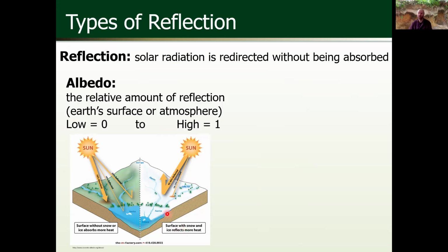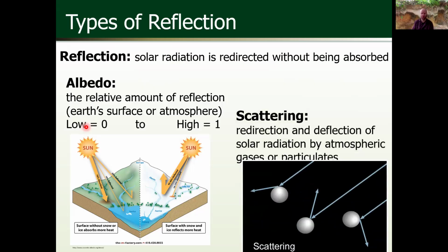We're really going to focus, with albedo, and to understand and appreciate this concept, on different Earth materials, like a forest versus blacktop versus water versus snow, etc., to understand this relative amount. It really is 0 to 1 or 0 to 100%. So 1 being high, meaning it reflects everything, 100% reflection, or 0 being 0% reflection, which would indicate 100% absorption. So we'll practice this a little bit more moving forward.